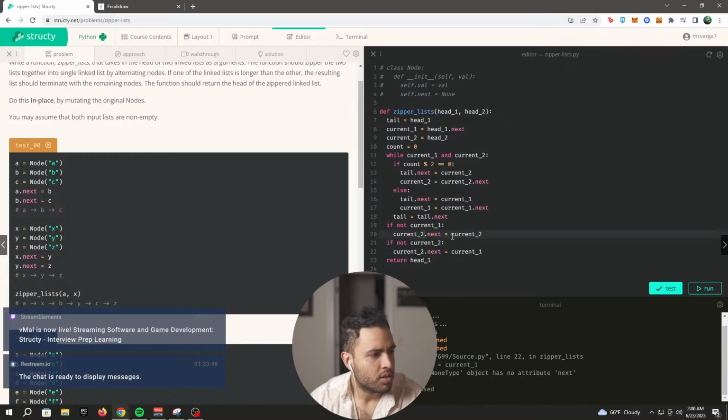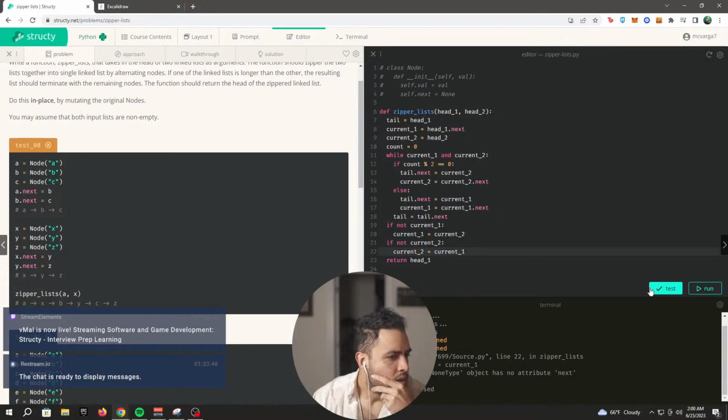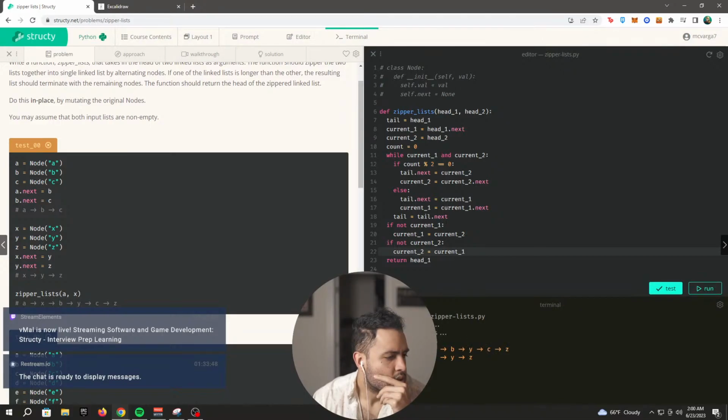This should be current 2 dot next. No. Current 1 is equal to current 2, not dot next. Current 1 is equal to current 2. Current 2 is equal to current 1. Expected this and got YZ.